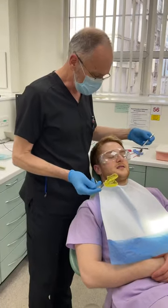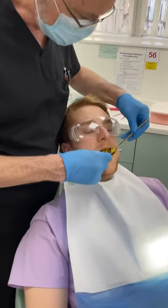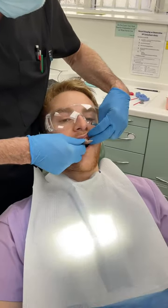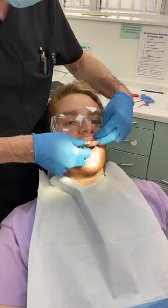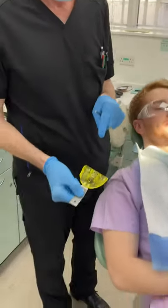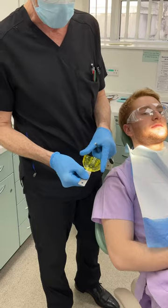Yeah, modified the tray. Just to reiterate, we tried the tray on Adam, and we can see his front teeth are now completely clear. We've got a window where the anterior loose teeth would be. Imagine Adam's got loose teeth, okay? So now, as with any tray, you need to modify it to make sure it fits. We're going to fill in the void in the palate and the void in the buccal.